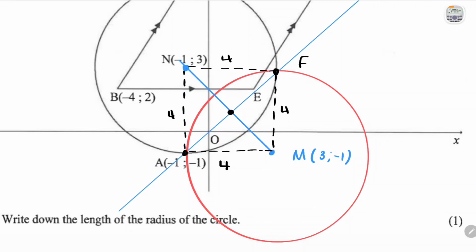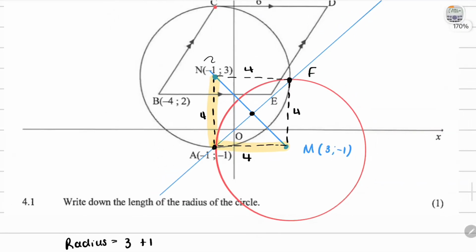And the last thing to do to prove it's a square would be to show them that we have a corner angle equal to 90 degrees. Okay, so we can just show them that AN and AM are going to be perpendicular at the point of contact, because we already knew that this was a vertical line, their x values are exactly the same, and this is a horizontal line since their y values are exactly the same. Okay, so those two things, all the lengths are equal and we have a corner angle equal to 90 degrees. That will be how to prove that a shape is a square.